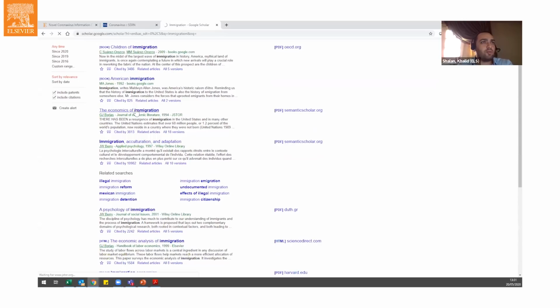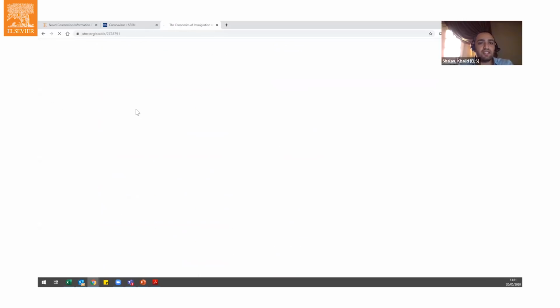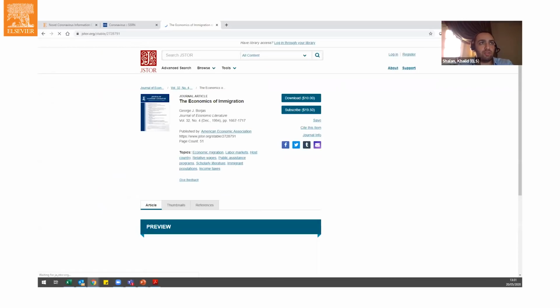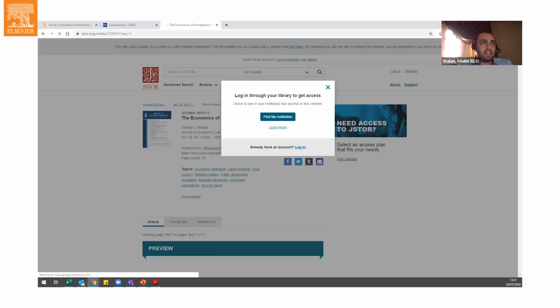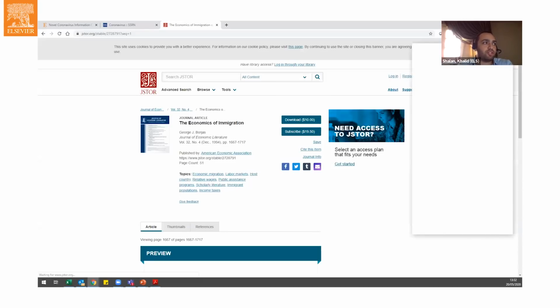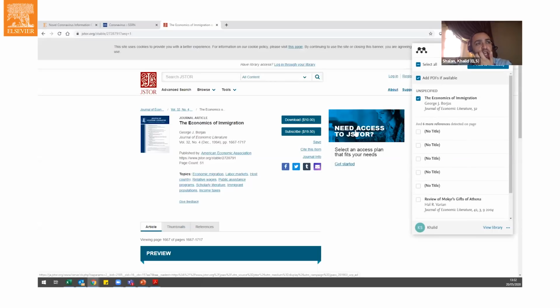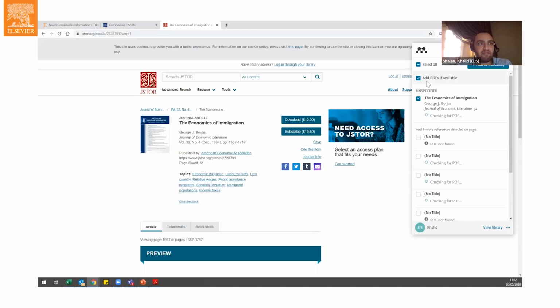So for example, if I'm opening this one and I need to add it to my Mendeley library as well as the full text for it, I could actually download the Mendeley web importer from mendeley.com. You can see here the Mendeley web importer. It will recognize what literature is being mentioned on screen and check if the PDF can be obtained or not based on your current subscription and your current internet connection.